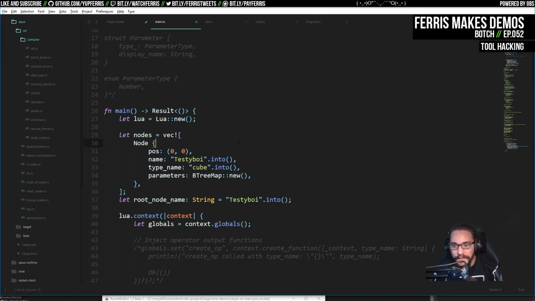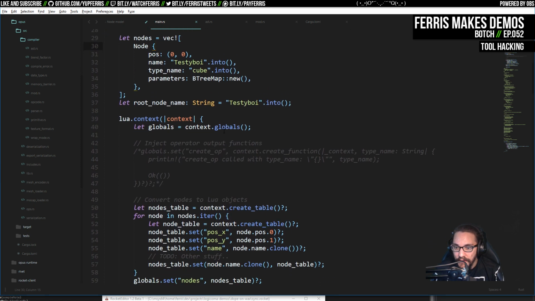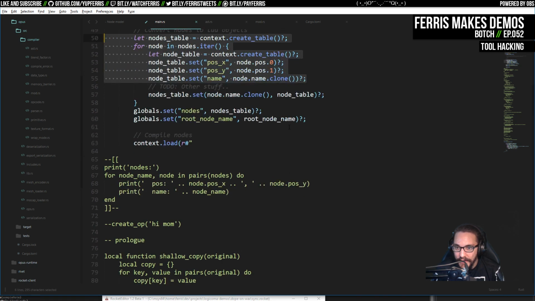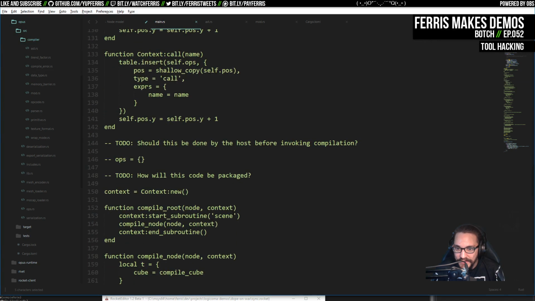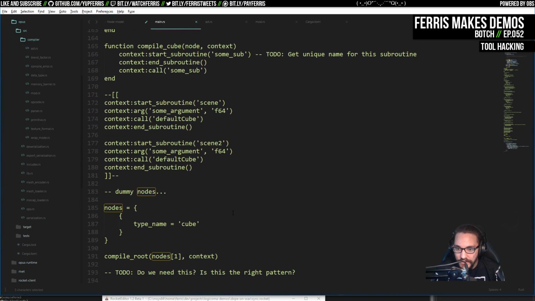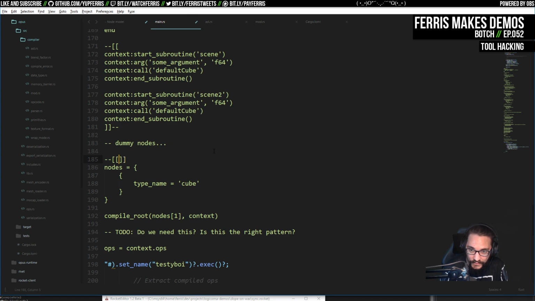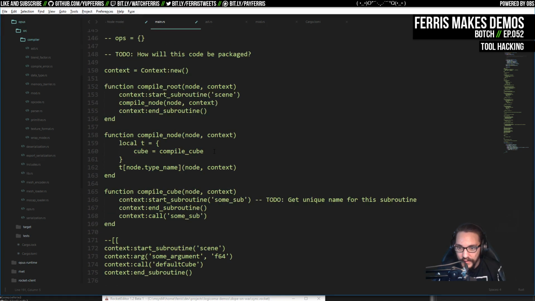Okay, so in this case, I think I already have this stuff where it goes into Lua from that basic thing. But then we need to actually pull this out of here. So this is pairs nodes. Does that actually make sense if I just do this, for example? I might be closer to getting this working than I realize.